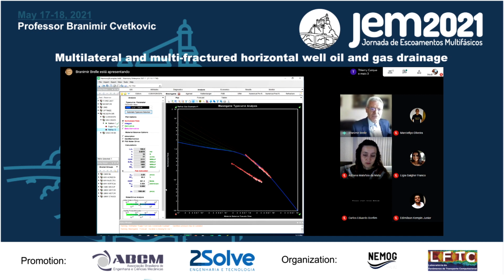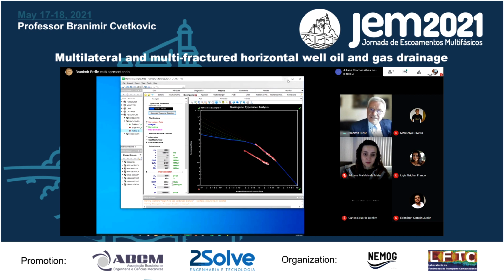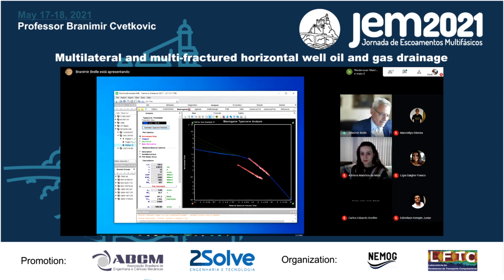So with these two things, you will then be able to understand the water drive mechanism. With this water drive mechanism, you are going to be able to build the reservoir simulation model for the water drive properly. Without that, you don't know what to do, to be honest. So that is a very, very nice and helpful tool.